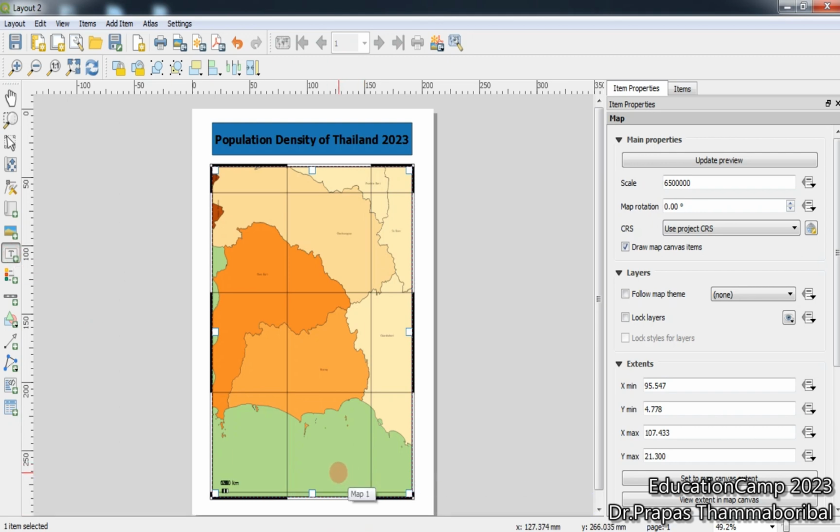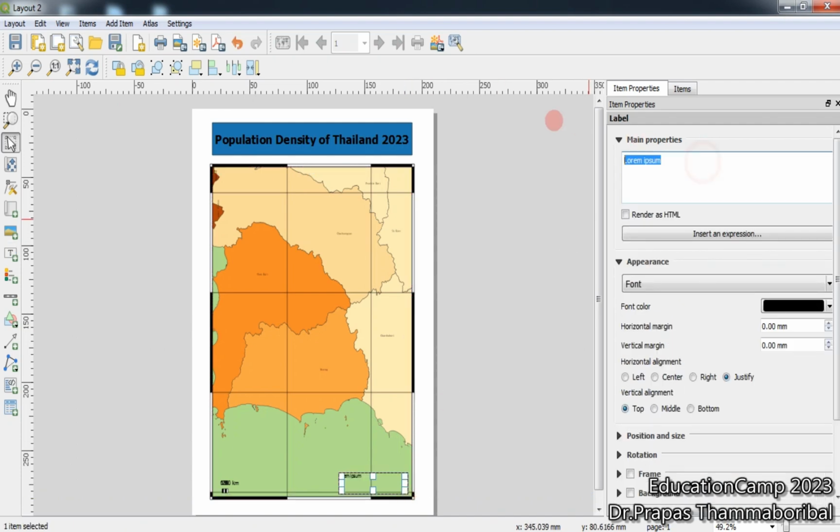And next you need to add the cartographer name. You need to click on this one, the text. You want to place the cartographer name around here, just draw the rectangle here and just type your name. Jordani Jovanovic. Your institution.